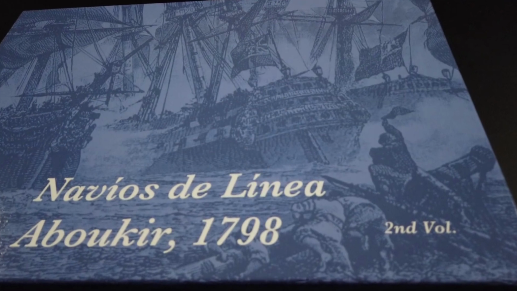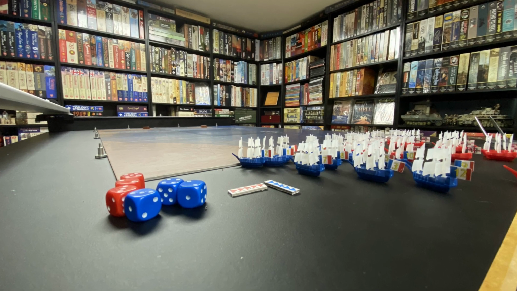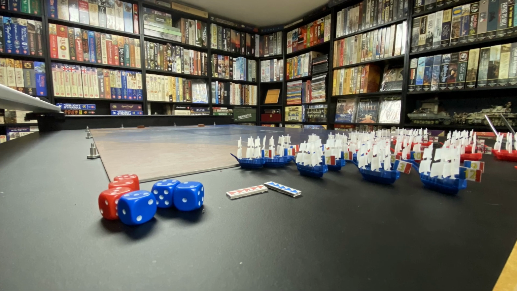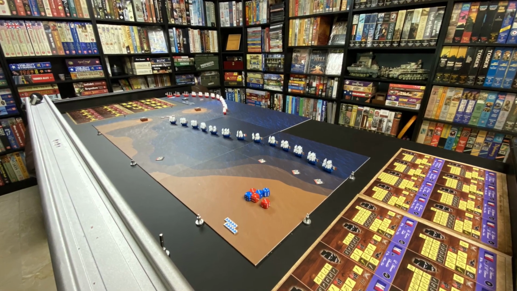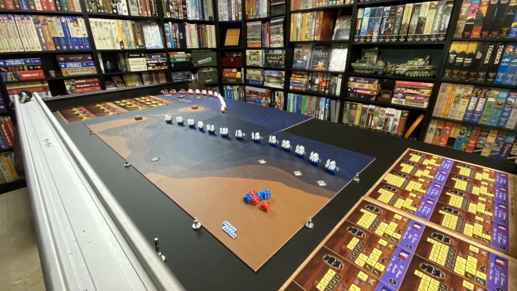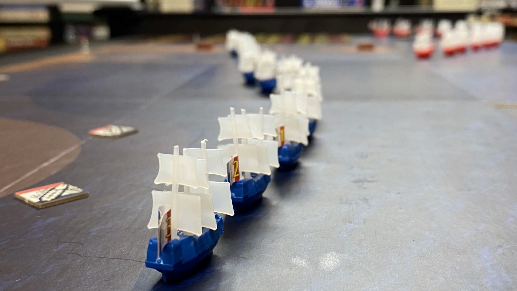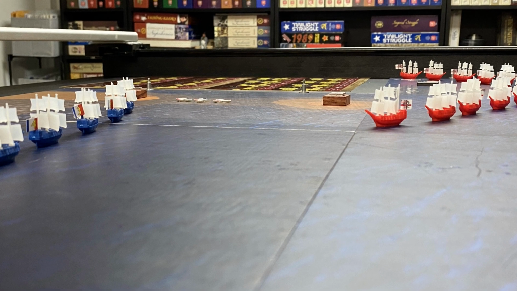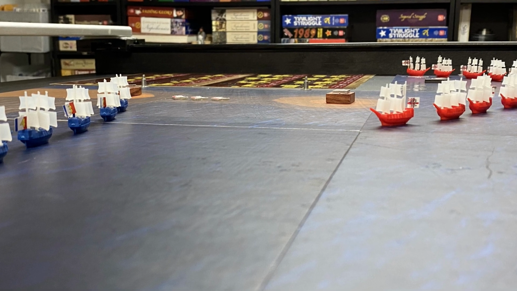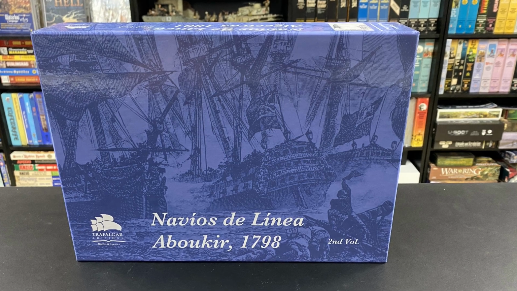Stuka Joe here. Today we're going to take a look at this game, Navíos de Línea, Ships of the Line. This is volume 2 that will be published later this year by Trafalgar Editions. Trafalgar already produced volume 1, which included the Battle of Trafalgar. And this is a game system that simulates naval engagements during the years 1740 to 1815.